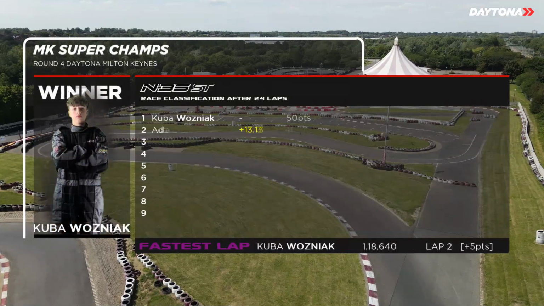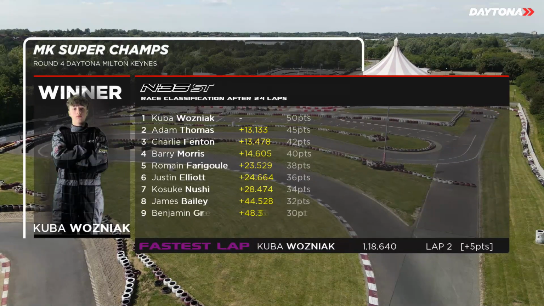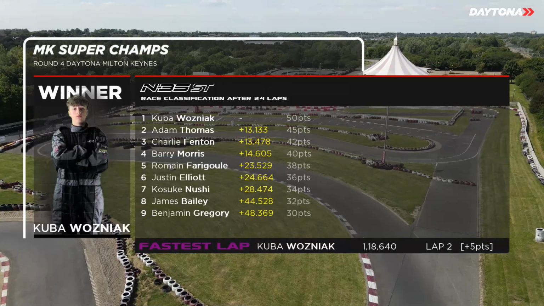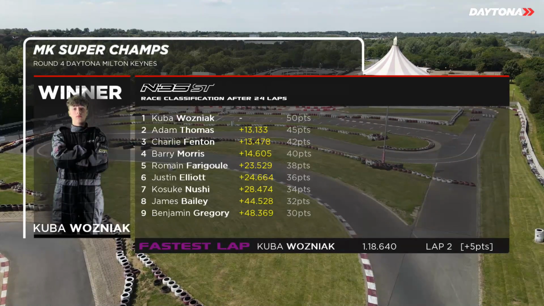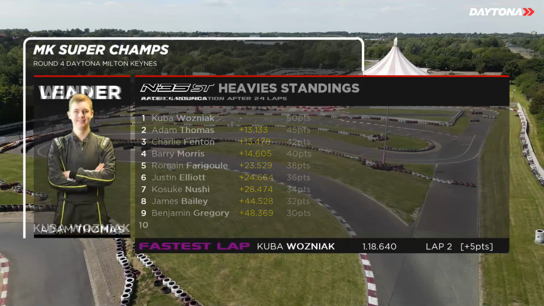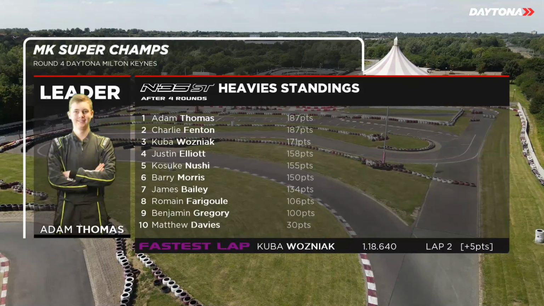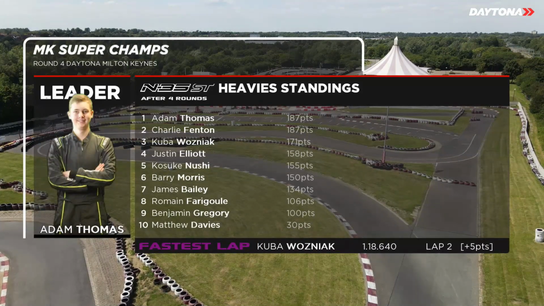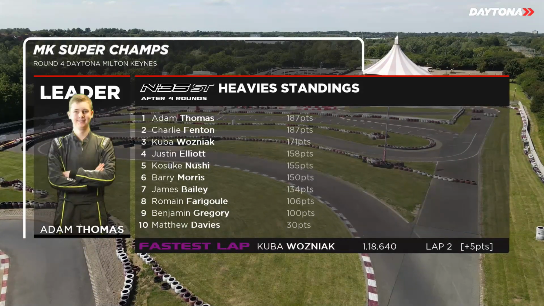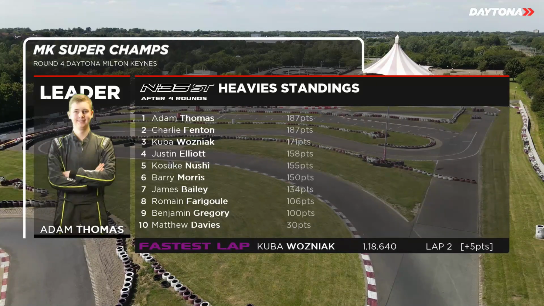In terms of the N35 ST heavies, Cuba Wojnarowski won again, scoring a perfect 55 points. He was 13 seconds clear in a very convincing win for Wojnarowski. Charlie Fenton was third, couldn't quite dethrone Adam Thomas for second, and Barry Morris was fourth. Adam Thomas and Charlie Fenton are both tied at the top of the heavy standings for the N35 ST. 187 points has them locked together at the top of the championship after 4 rounds. Cuba Wojnarowski is closing that gap, however, and has started to break away from the likes of Elliott and Nushi.